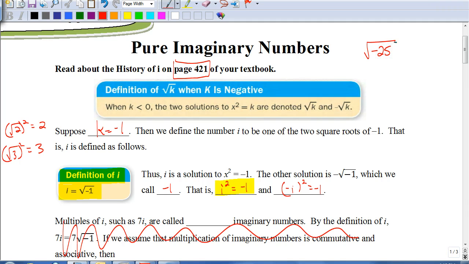When you use the quadratic formula, sometimes this happens, or just in solving simple equations, sometimes this would happen, where you get the square root of a negative number. Well, if you tried to solve this on your calculator, it's going to get upset with you, and it's going to tell you that there's no real solution here, which is true. So there's got to be another possible way to get around this. And so what mathematicians did is they came up with this concept of imaginary numbers.